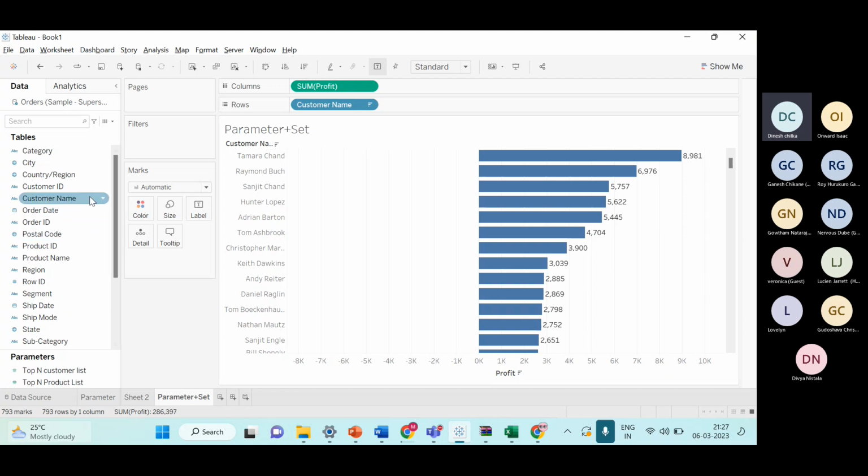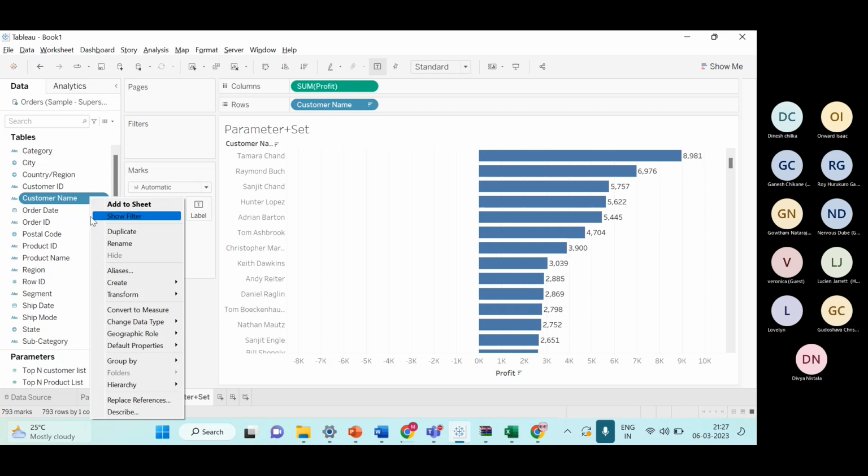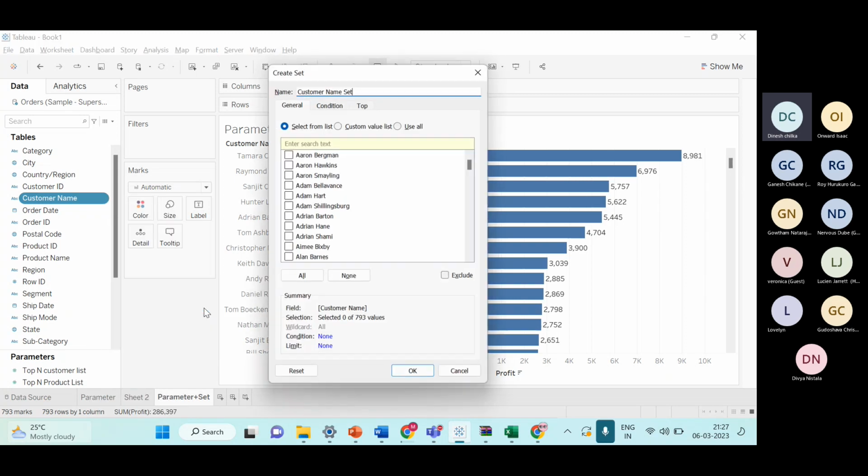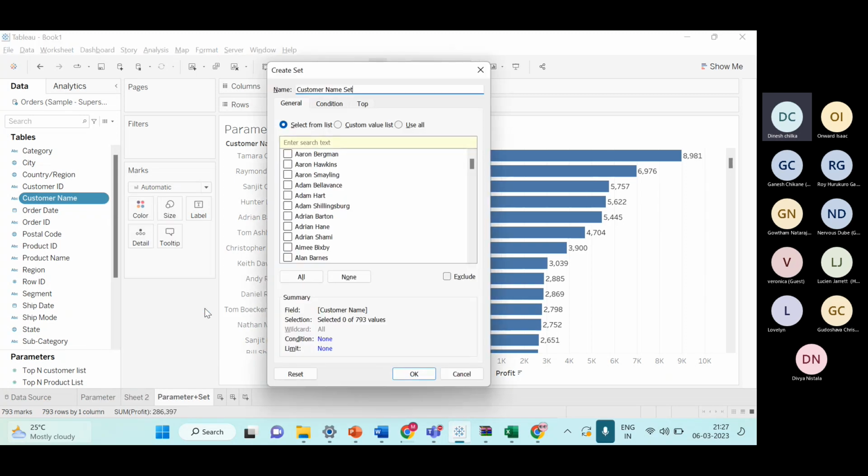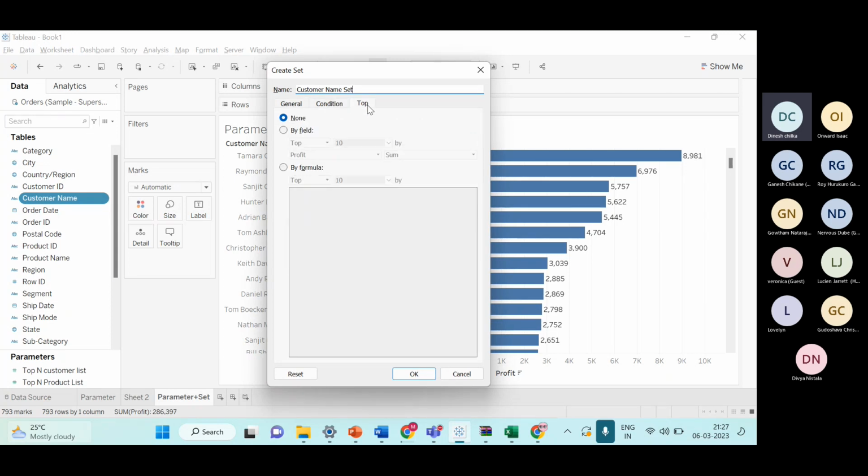If you see, right click. After the right click, there is an option to create a set. If you see customer name, create a set. When I click on the set, the same way we get the options General, Condition, Top.